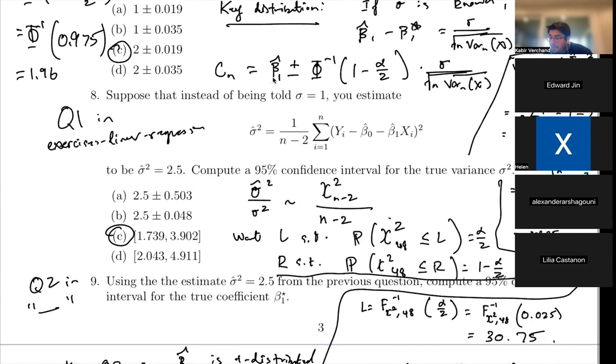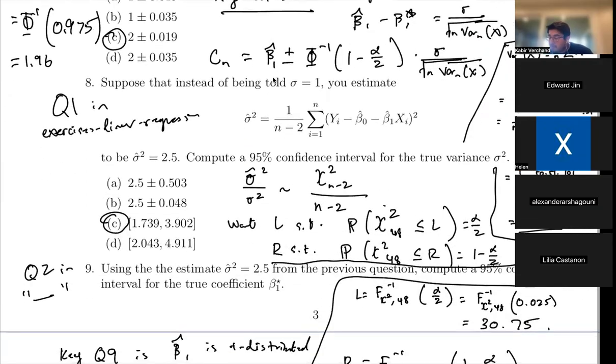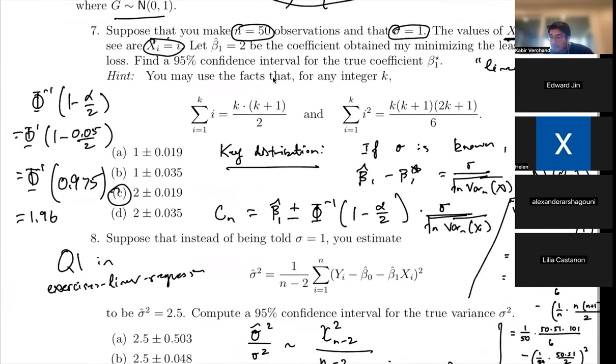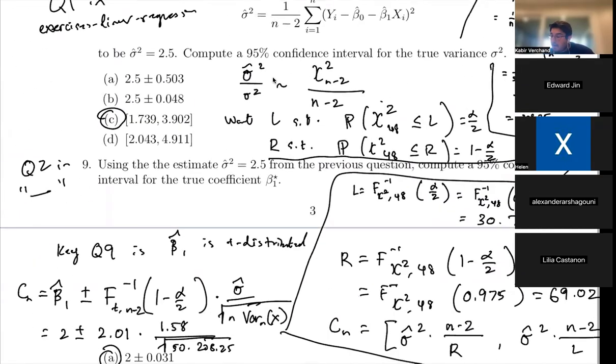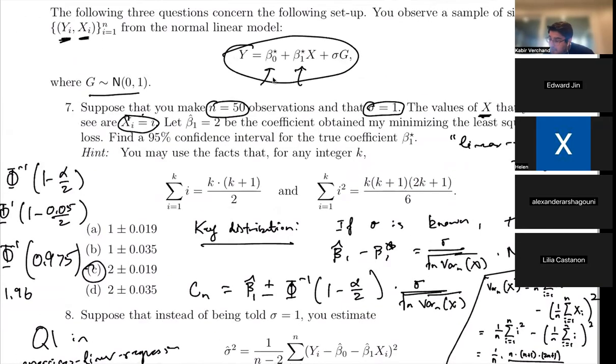So that's it for this block of questions. Now, again, this block of questions, there was some calculation we needed to do, but this calculation is fairly formulaic. So each of these questions, 7, 8, and 9, there's a formula that you can just plug into. For 9, it's this formula. For 8, it's this formula. And for 7, it's this formula. And as long as we know how to plug into these formulas and we can calculate the various quantities, this is something we should be able to do.